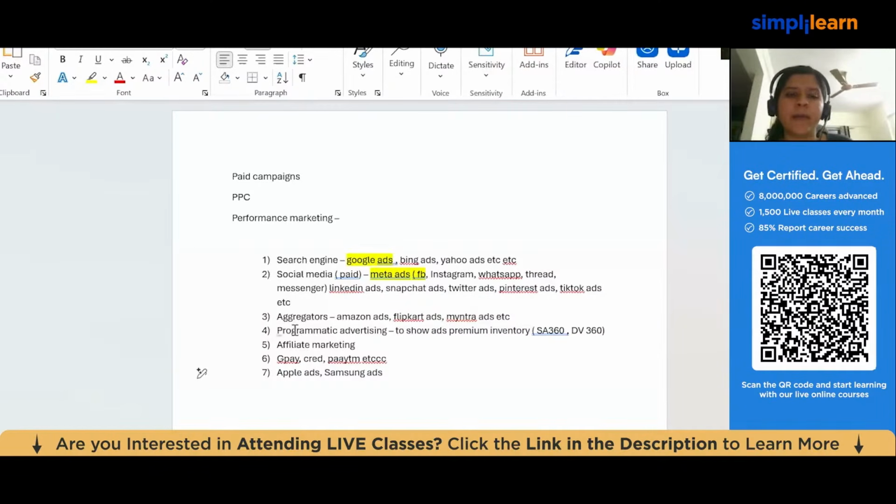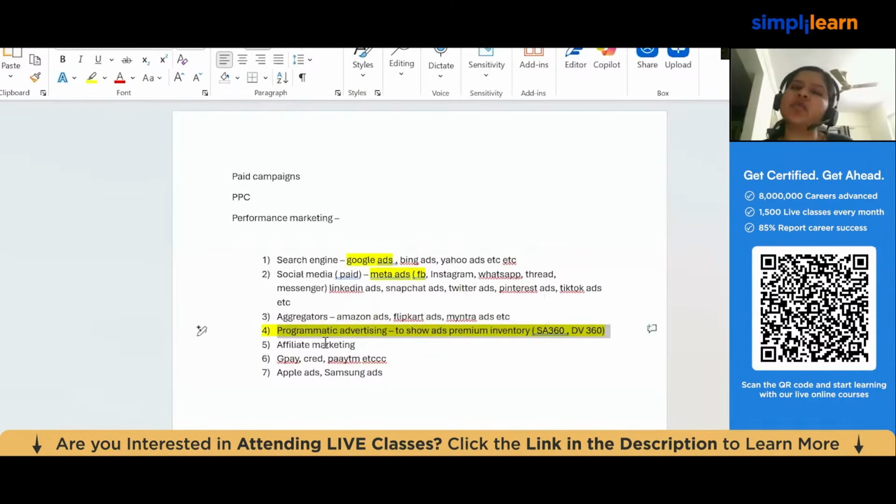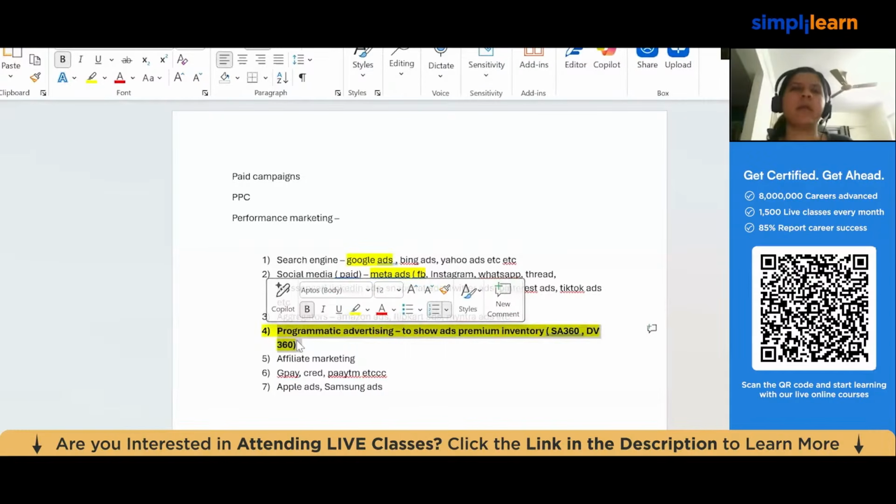Programmatic advertising, guys, ideally no one can teach you practically, because these are premium platforms. You have to work with premium brands. I also learned programmatic advertising when I started working in the international market. When I started working with Adobe, that's where I got exposure to it. This one is growing a lot, and for anyone who wants to create a career in digital marketing, I vouch a lot for this particular segment, because there's a lot of demand but less supply of it.